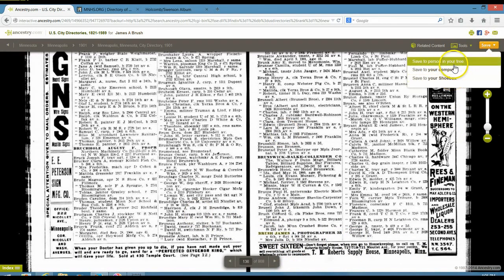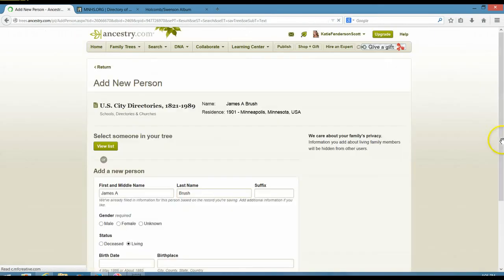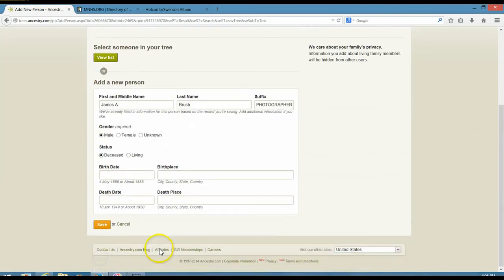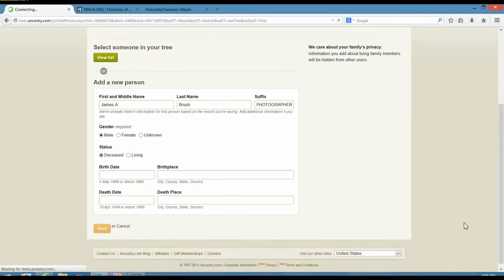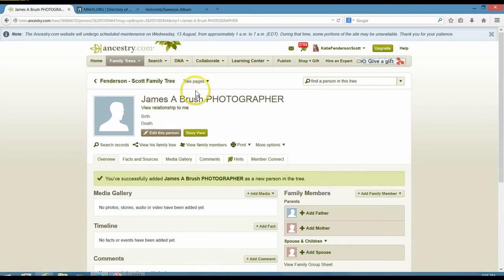So we're going to save to a person in my tree, which I know I'm not related to him, or at least I don't know how I'm related to him yet. We're all related, right? One big family. Photographer. Male, deceased, save. Awesome. Okay, so we've got him in there.